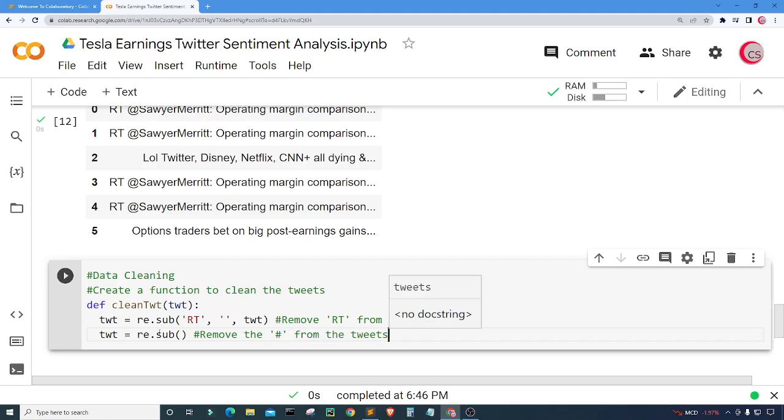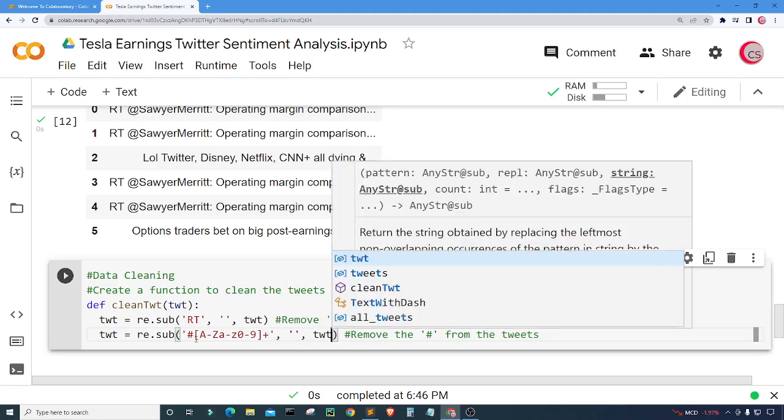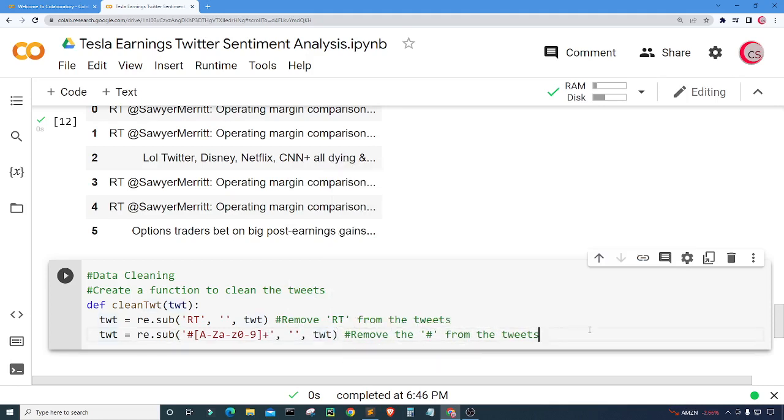So I'm just going to type here hashtag and then the left square bracket, A to Z capitals, and then a to z lowercase, and then 0 to 9. Okay, and then the right square bracket and then a plus sign. And we're going to replace that with an empty string, and of course add in our tweet.